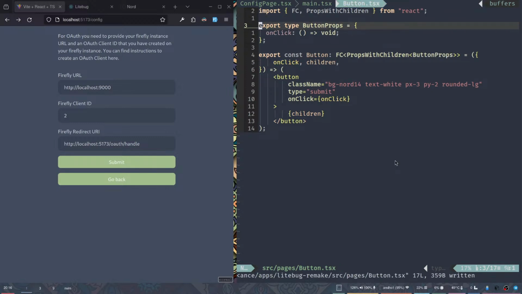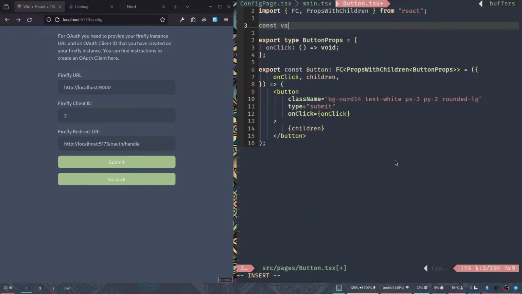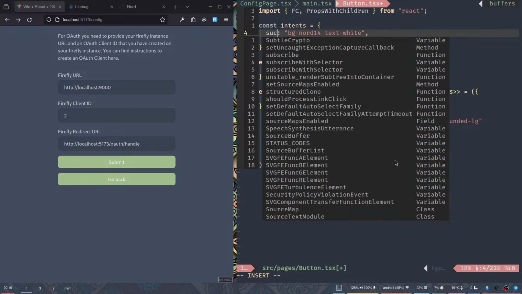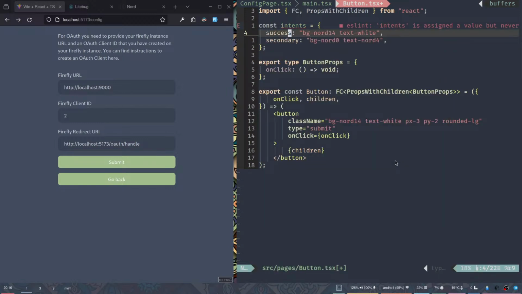Okay, so to add a variant here with different colors, for buttons it's usually called intents instead of variants. So we will have our primary node 14. Actually, this is success. Intent is primary.